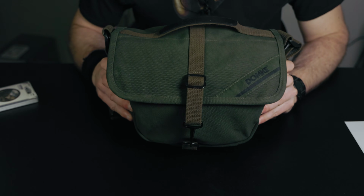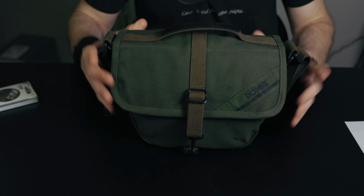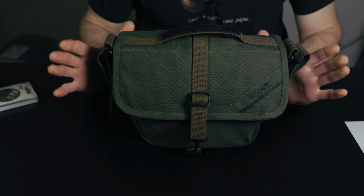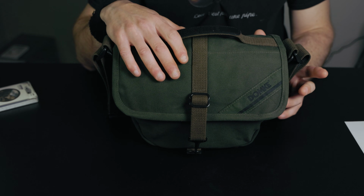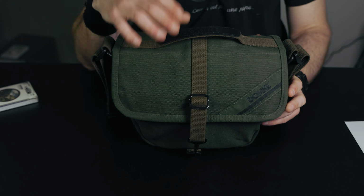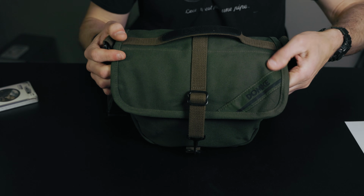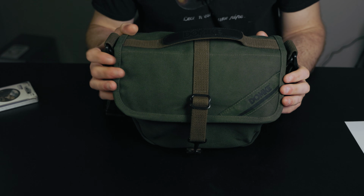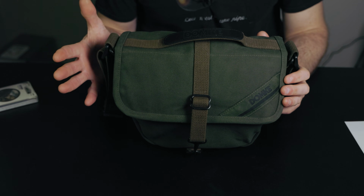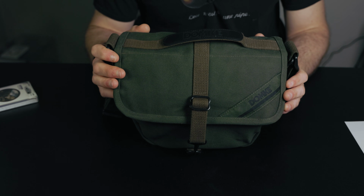All right, so here we have the Domke F-10, this nice classic looking little shoulder bag. I have in this right now my film kit, so I'll show you what that entails. Let's just talk about the bag a little bit first. It is a cotton canvas bag. It's a pretty thick, pretty durable canvas. It seems like it's gonna last a long time. It's basically the same canvas that my F2 is made out of, and I've had that for years, and I've used it pretty hard for years, and it still looks and works great.